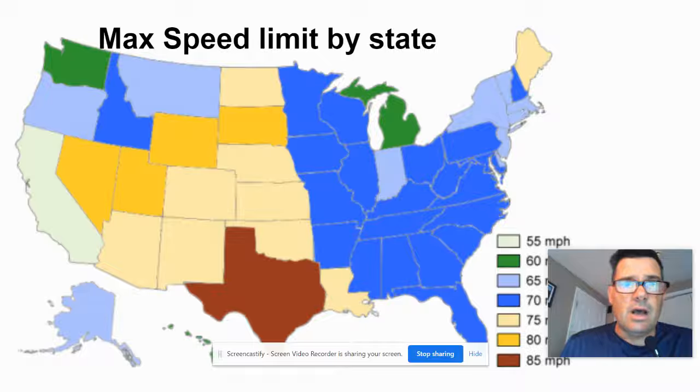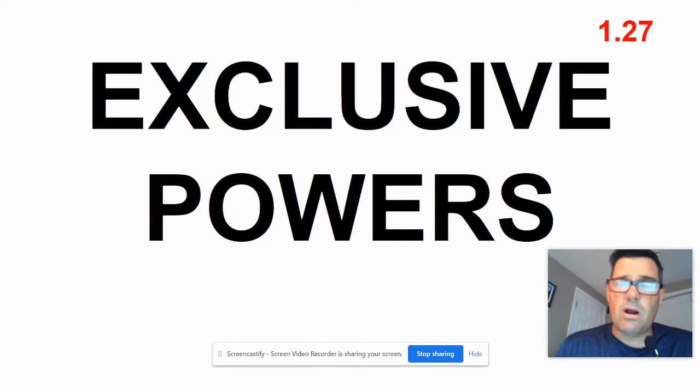All right, awesome. We're doing a couple more cards. We've got 3 more left, and we're talking about how federalism works and how different powers exist at different levels of government. Some power is at the federal level, some power at the state level. So we're going to look at that. The first type of powers we're looking at is 1.27, exclusive powers.